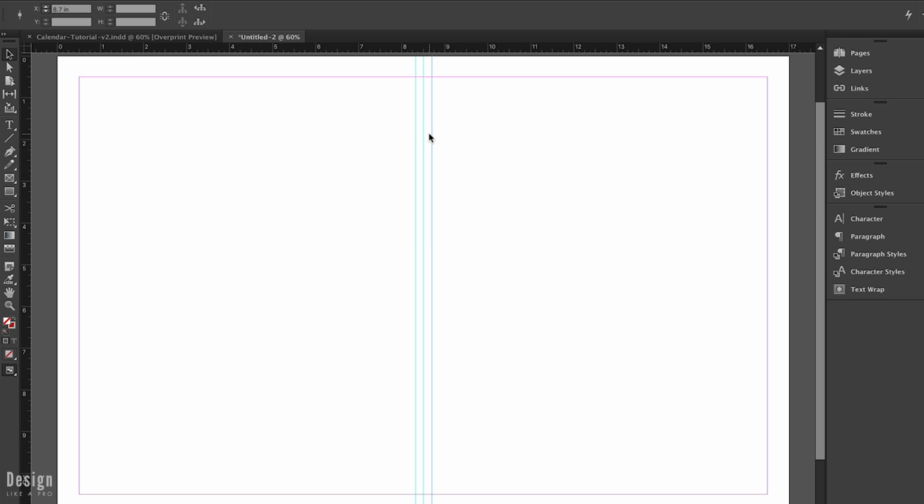So this is sort of that center line that says, okay, if we're going to have 2 pages, we cut it in half, or if it's going to be folded, we have a little extra cushion on that fold line to keep content away from it. Okay, so now we can start placing our items.